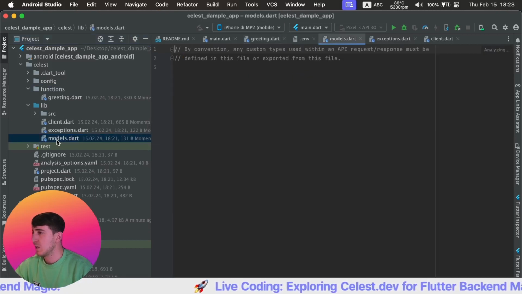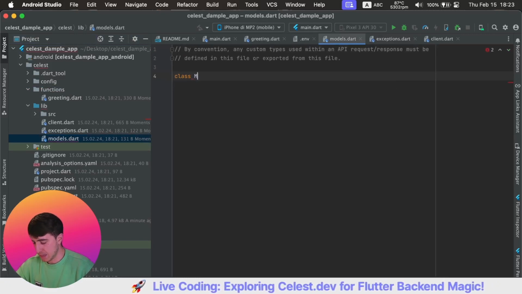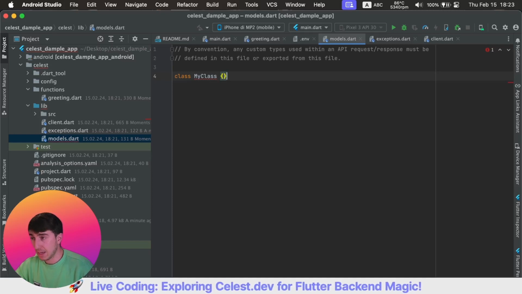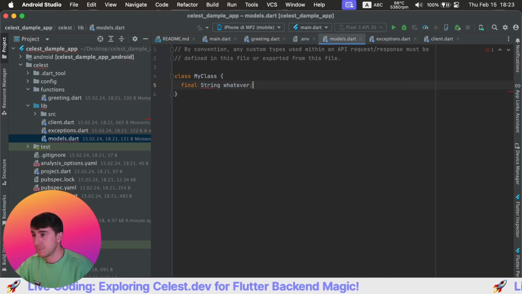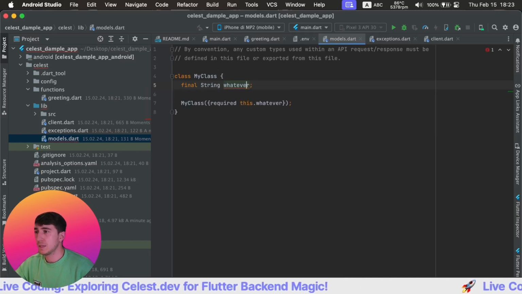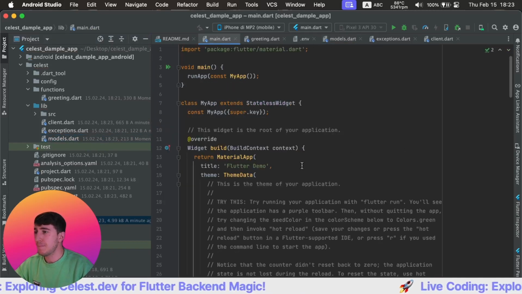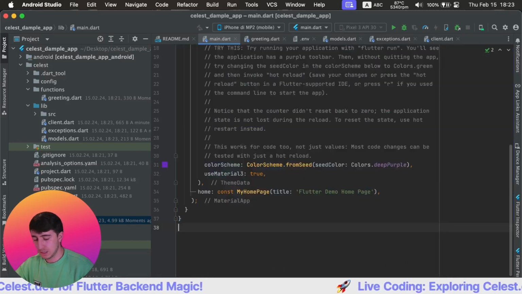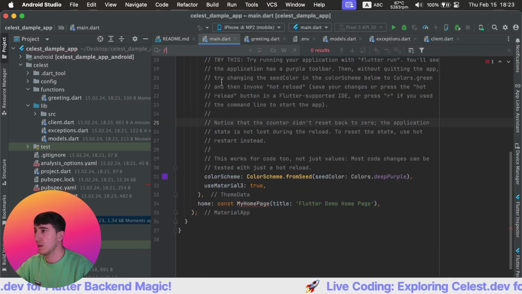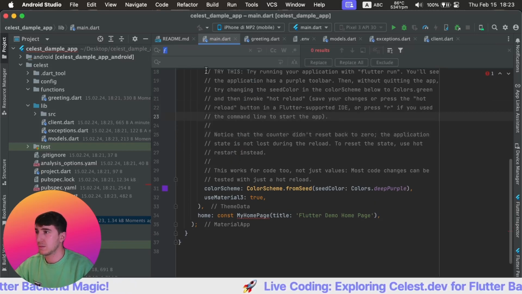I don't know, but let's start by making a test, like an example. So let's say MyClass, and it's gonna be a final String whatever, and of course we are gonna build a named constructor for that. Now in my main file, let's remove everything here, we really don't need that, and then we can also replace. Beautiful.